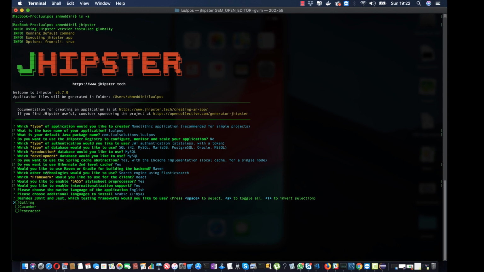So if you want to talk about these three things that JHipster is supposed to test with you, some of them are for the back end, and some of them are for the front end. Some are for Java, and some are for JavaScript. But we will select all of them so that we know how to test our application with this.